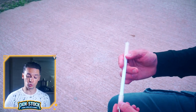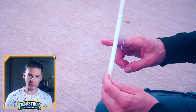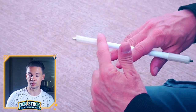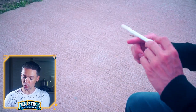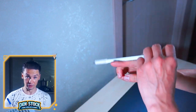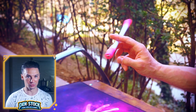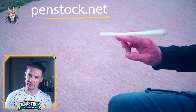First of all, make sure that you do Index Back like Korean Back over the Middle Finger Bone and land the pen mod in the position between finger 1 (thumb) and finger 2, with as big a part from the outer hand side as possible. The mod goes over 1, goes under it, and lands on 2 and T. Muscle memory will force you to make another known trick, so be cautious and do exactly what is necessary.